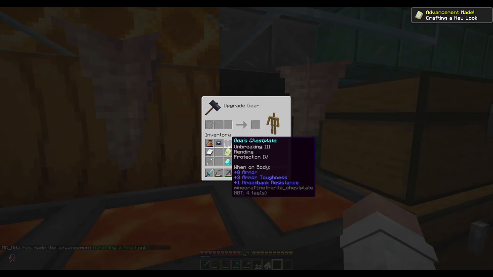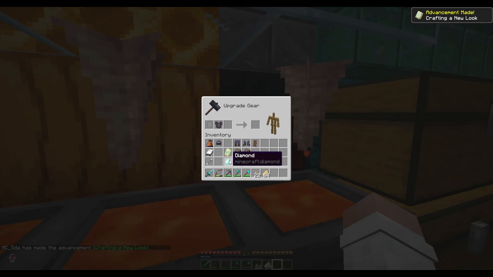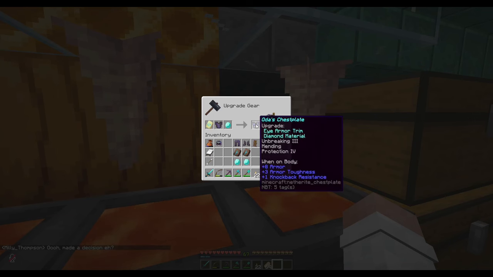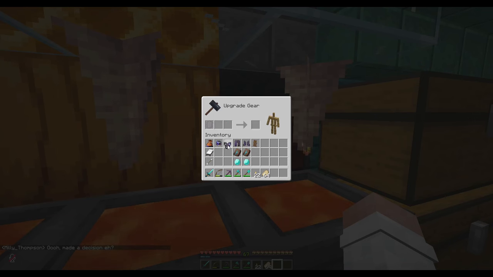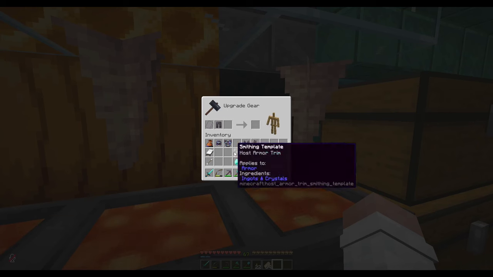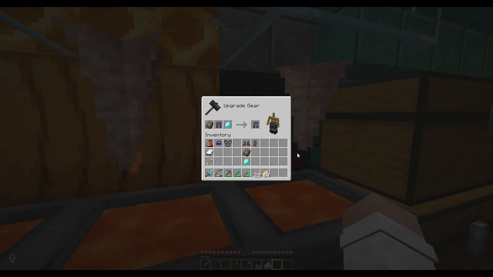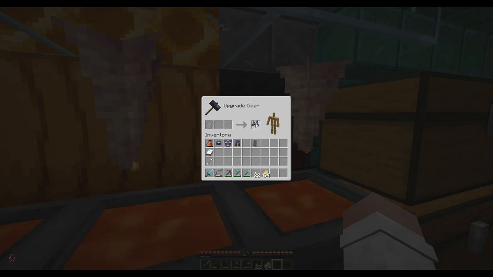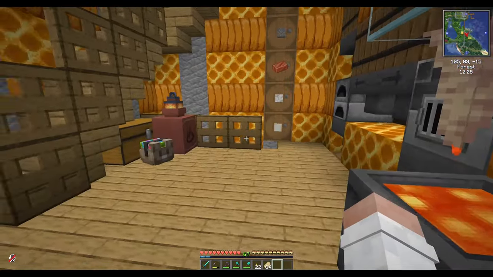I'm going to use the new one I just got from the Stronghold for my chest plate, because look at that design. How cool is that? I love it. So let me go ahead and grab that one there. And of course I have two of these host armor trims from the Trail Ruins. And just by default, that's what's left for the leggings and the boots.